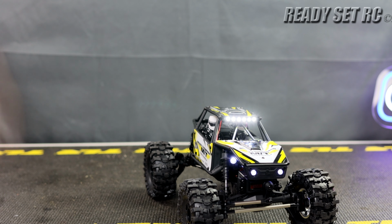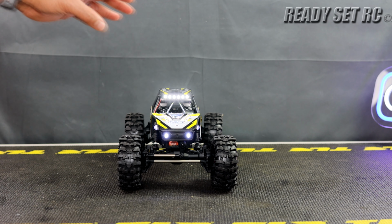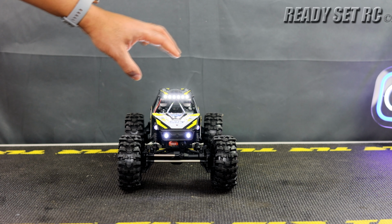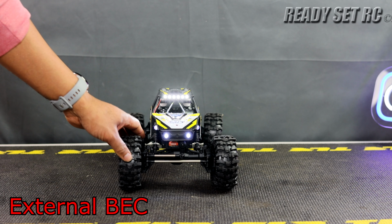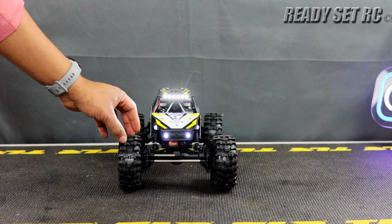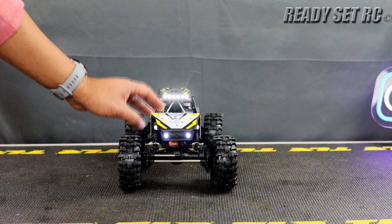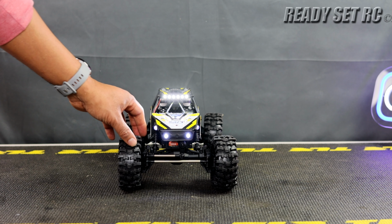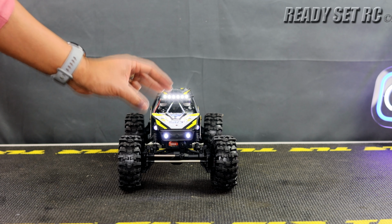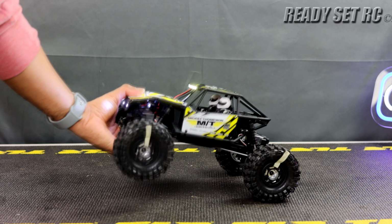The one thing I will say, guys, and I think that's just because this is a dual servo setup in this truck, you may want to install a BEC on this, because I do see that it does take a little bit of a load on this power system from Furitek. So a BEC would kind of control that amount of voltage that's required for these servos in here. Other than that, I truly love this build, and I would definitely recommend it.